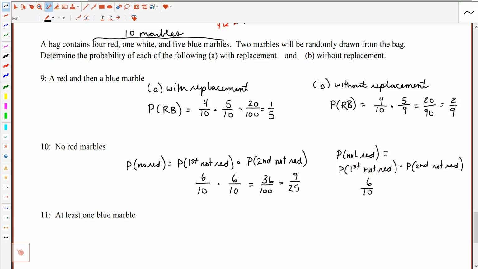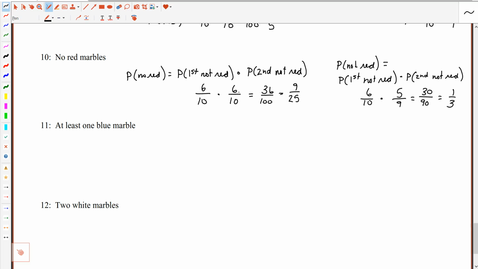Okay, so the ones that are dependent are the ones that are maybe a little bit more tricky. For independent, because the experiment resets itself, it's kind of like everything goes back to the beginning, and you don't have to think about what happened on a previous stage.